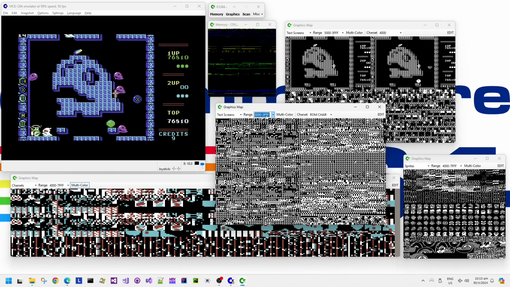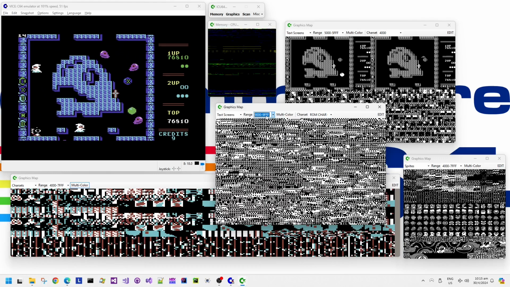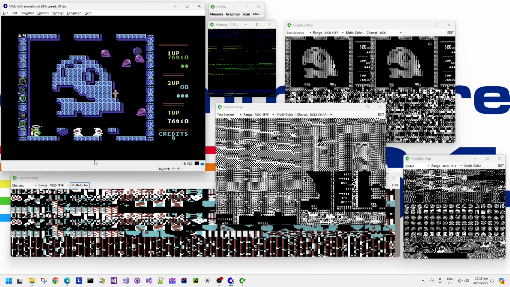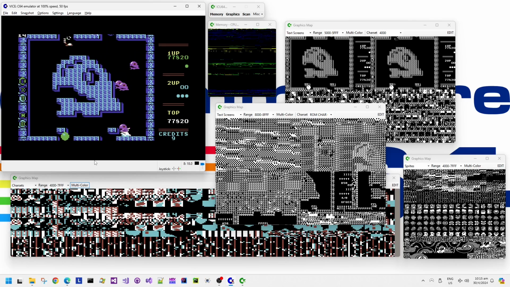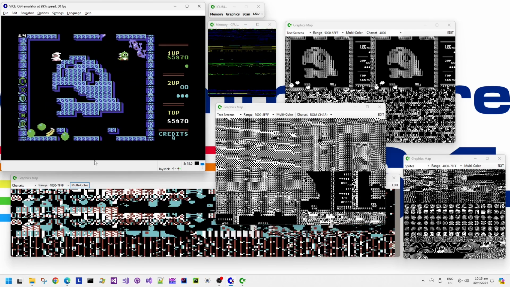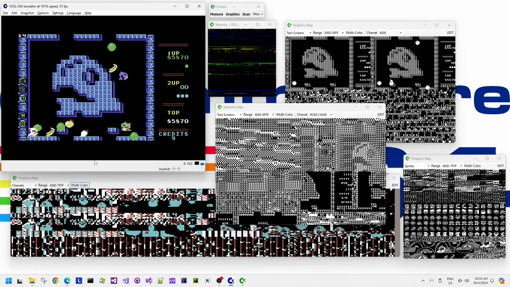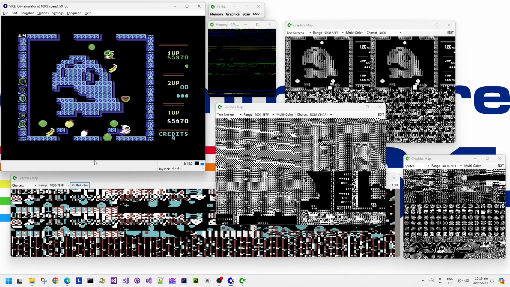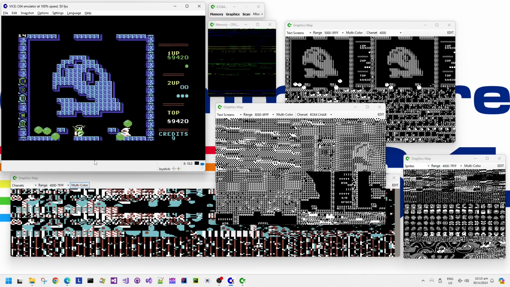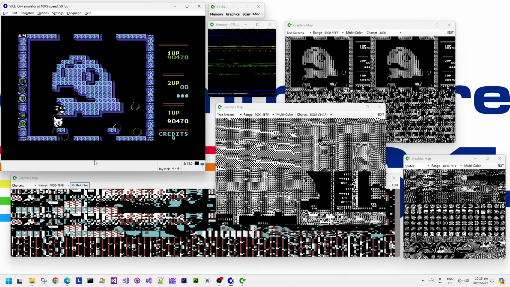It certainly makes my life easier when I'm trying to understand other people's code. The thought just came to me that if it is updating the characters and the character set data, then it's going to have an off-screen buffer of the original game, or some kind of buffer where it stores the data. And I was looking through the memory and I found these two screens here at roughly 8400 and 8C00, but they're not exactly aligned. They seem to be a page different. So that's why the graphics map view is not displaying them entirely correctly or aligned with how you would normally expect.